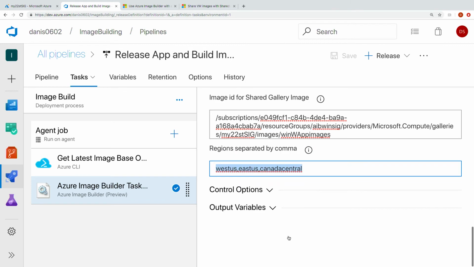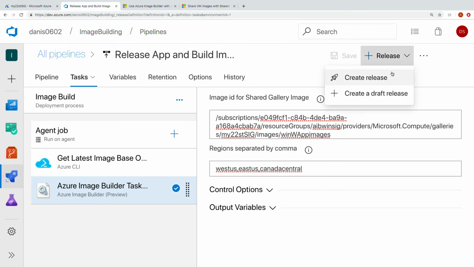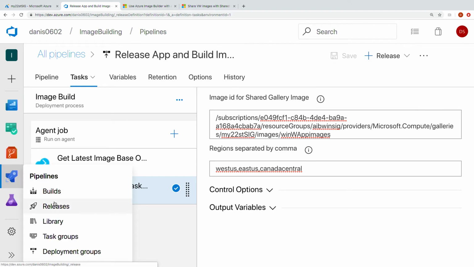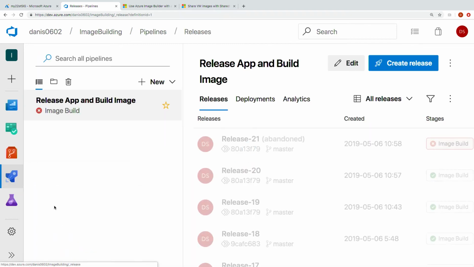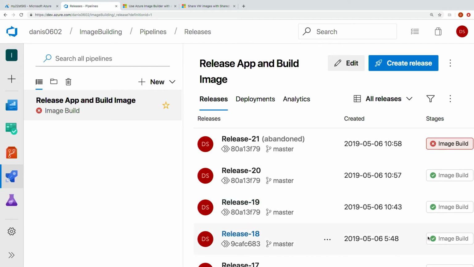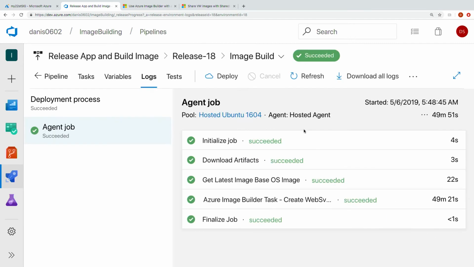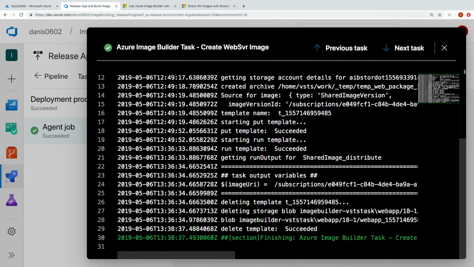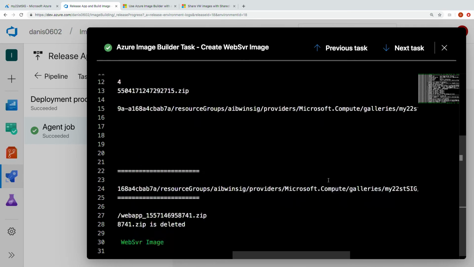So we have all that, and then essentially what we do is we hit the release, and it will go and do the build. Now that will take some time. So I've already got a build that I've already run, and I'm just going to show you some of the points here. We can see here we've got the Azure VM Image Builder task, and you can see it's run the template, and here's some output image URL that is quite long.